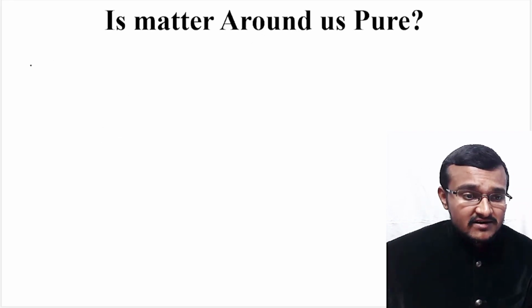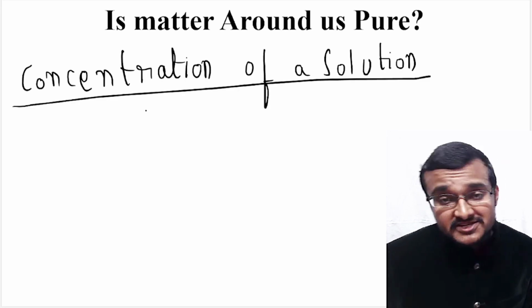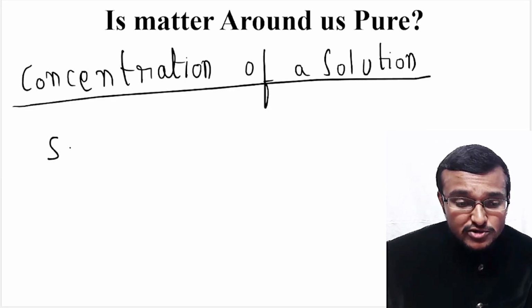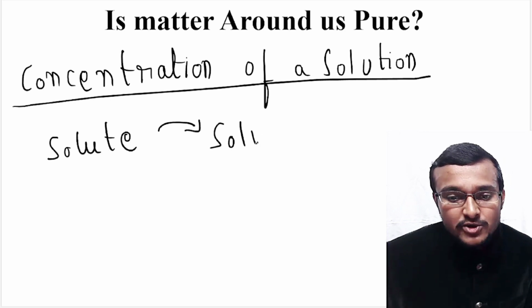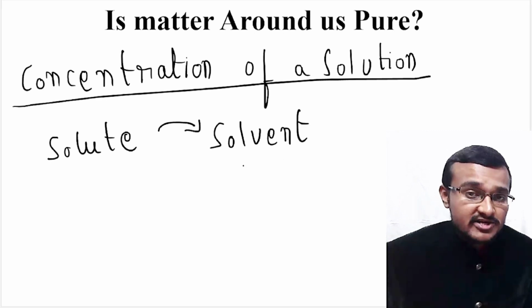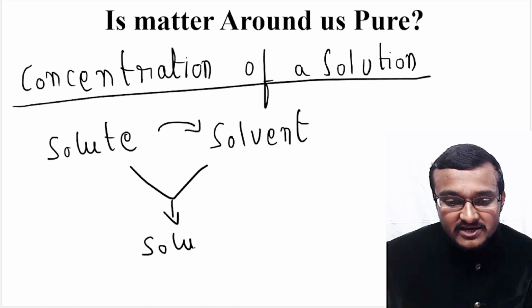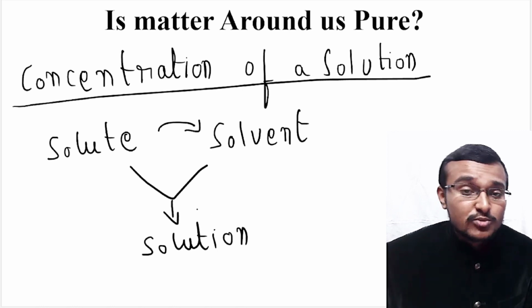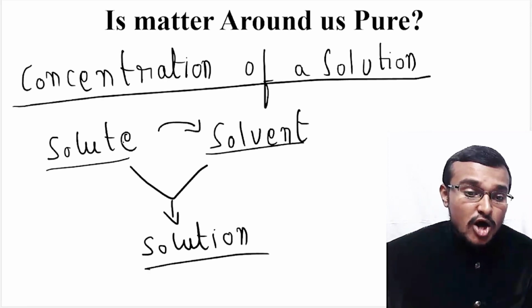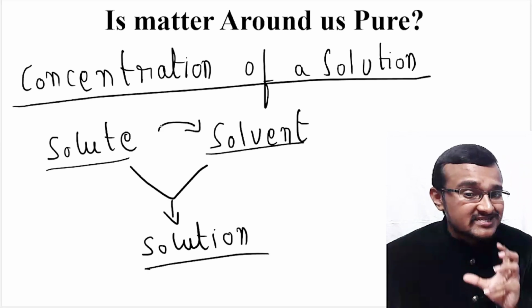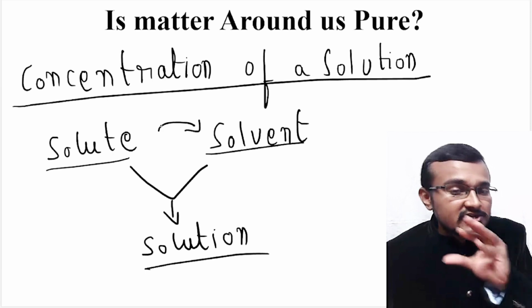So in this video, we will learn what is concentration of a solution. What do you mean by concentration of a solution? The amount of solute which has got mixed in a solvent will be known as the concentration of that particular solution. We all know that a homogeneous mixture of solute and solvent will be known as solution. So how much amount of solute is there in the solvent will give you the concentration of that solute in the solvent.